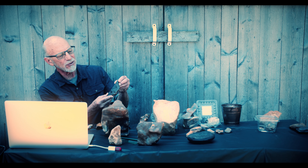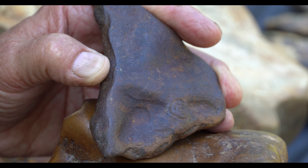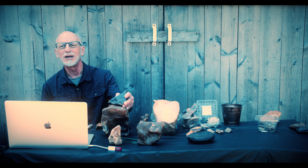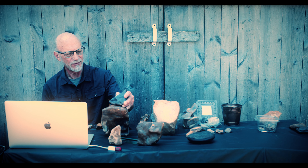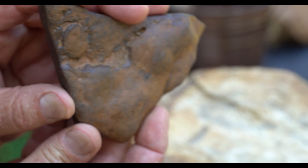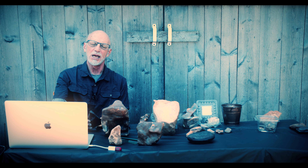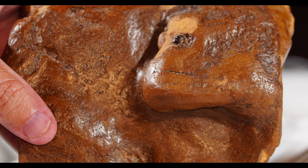The first reason is, I believe, language. Our whole language of approaching art facts really disguises the true nature of these incredible creations. Distinguished from a petroglyph on a two-dimensional surface — petros meaning stone and glyphos meaning to carve — just about any academic, archaeologist, or anthropologist would recognize a carved two-dimensional image as a petroglyph. However, would they recognize the whole stone as an ancient carving? That's really the crux of the biscuit, as we say.